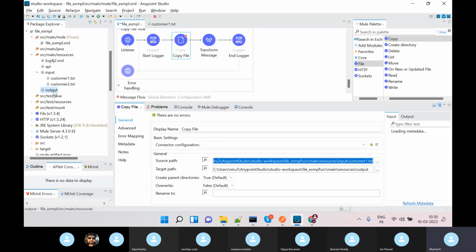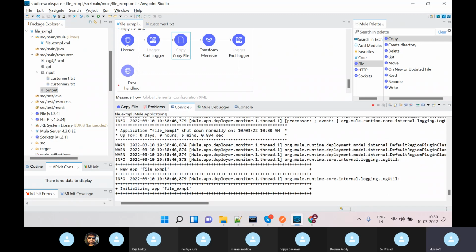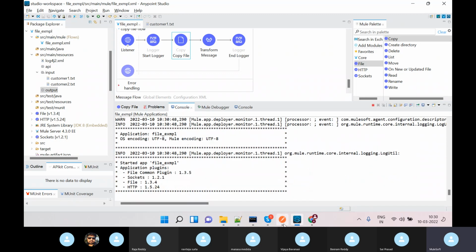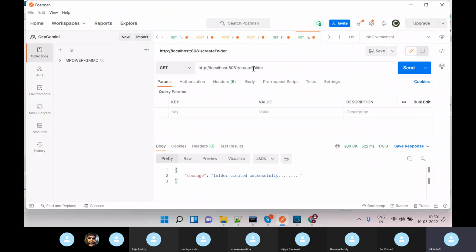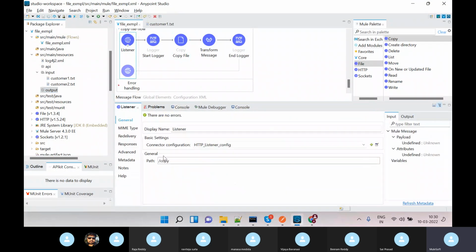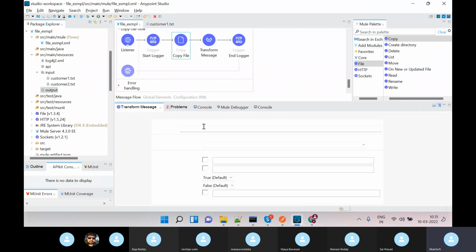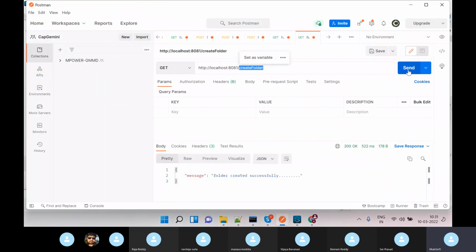I'm selecting the same folder, but I thought it would copy from the entire folder. Let's see whether it creates or not. I'm pressing Control S. It may give some kind of different behavior, that's why I'm thinking so. Okay. So here, what is my path? Copy, and it is returning a file copied successfully message. Let's see how it will work.